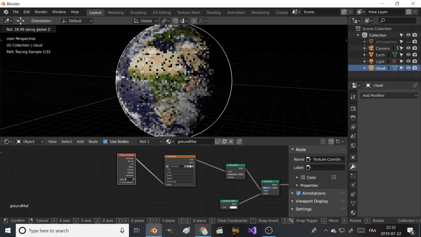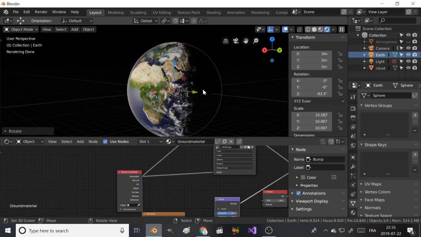Cloud, I'm gonna do the same thing. Okay, you see here I forgot to do something very important because I forgot to change the scale actually. You see here, when I increased the scale, I forgot to apply it. So this is why it maybe looks weird here. So what I can do is press Ctrl A to apply the scale. It will maybe be better.